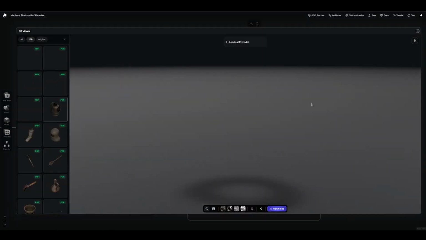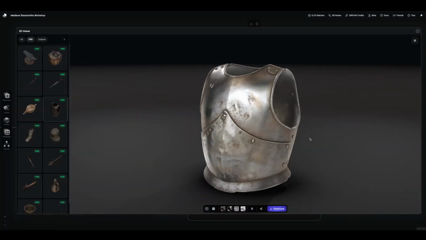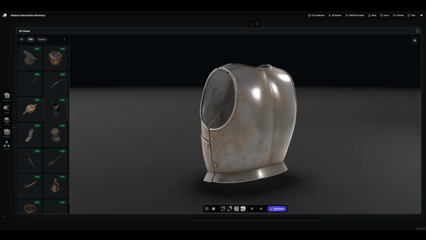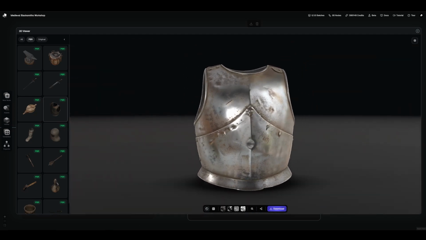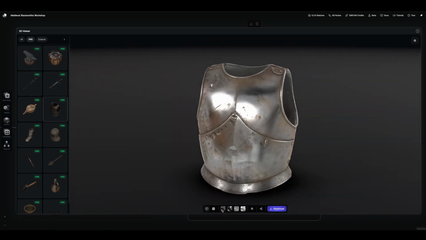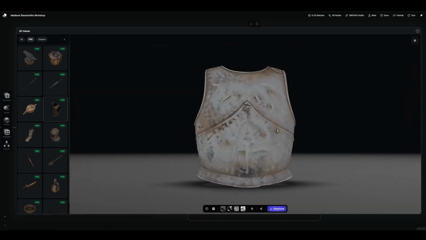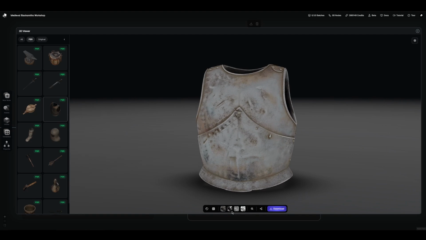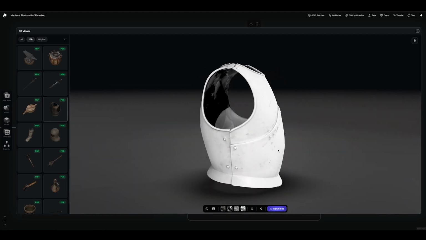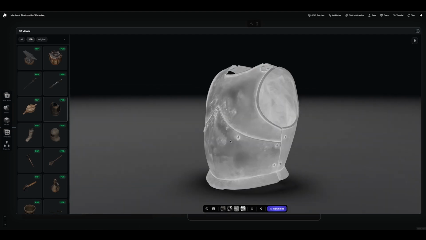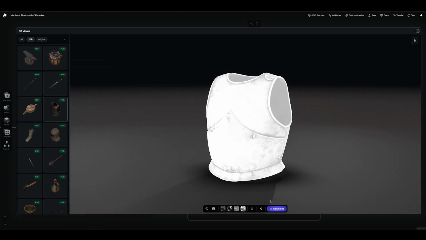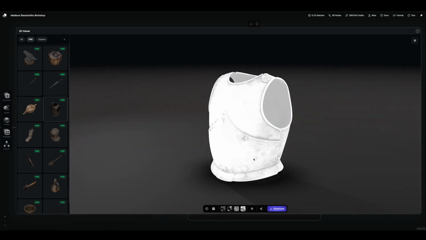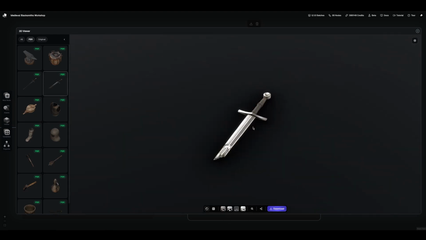If we click view PBR over here. So this looks pretty good. We can see it's got a lot of kind of rust on it and dirt, which looks brilliant. And we can come to the bottom here and we can actually inspect the materials. We've got the albedo channel. We've got the metallic channel, the roughness channel, and also we've got the IOR channel. And you can share this individual file with other people and they'll be able to see this link, or you can download it. Also looks pretty good.